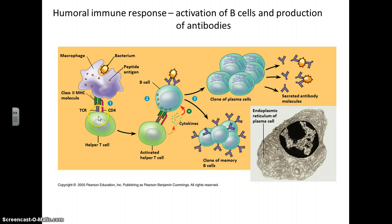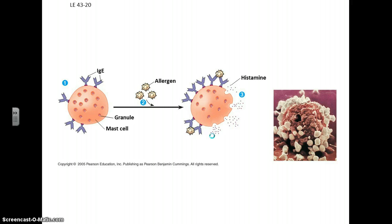On the humoral response side, a macrophage presents to a helper T cell, activating it and stimulating B cells that produce plasma cells which then produce the antibodies, along with memory cells. Sometimes things that aren't really pathogens can stimulate our immune system — allergens such as pollen grains can cause cells to produce and release histamines. Histamines give you the runny nose, sneezing, and coughing of an allergic response, with the goal of using these secretions to get the allergen out of you. We sometimes take antihistamines, which keep us from producing these things, to alleviate those symptoms.